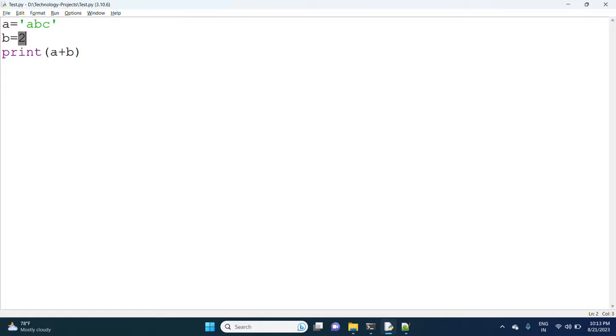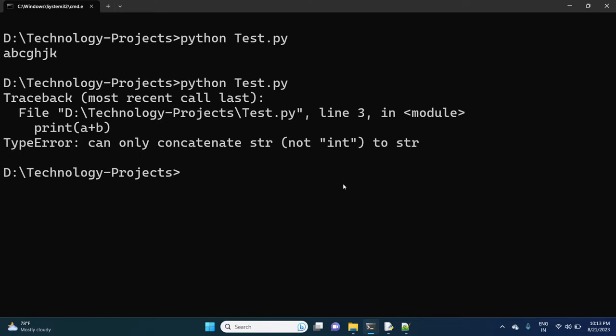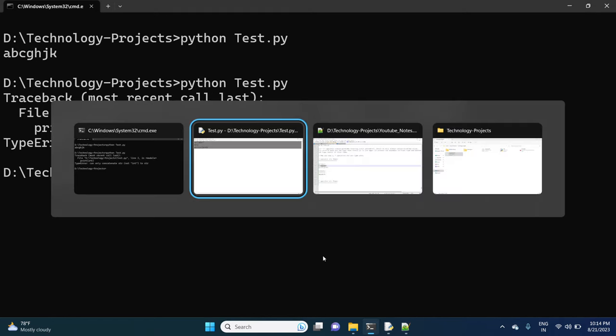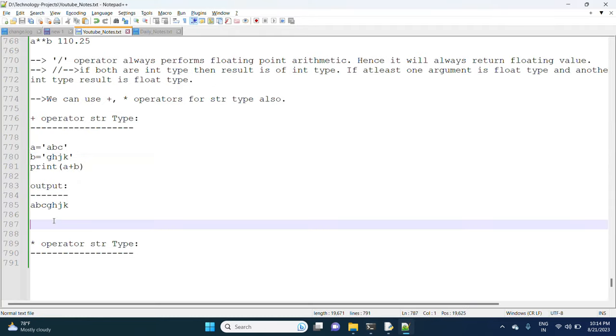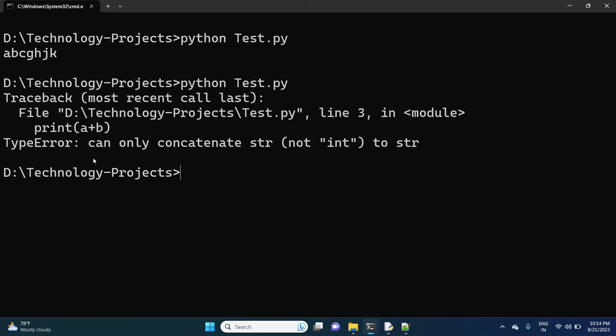It is going to give an error. It must be string type. Adding string and int is always not possible.